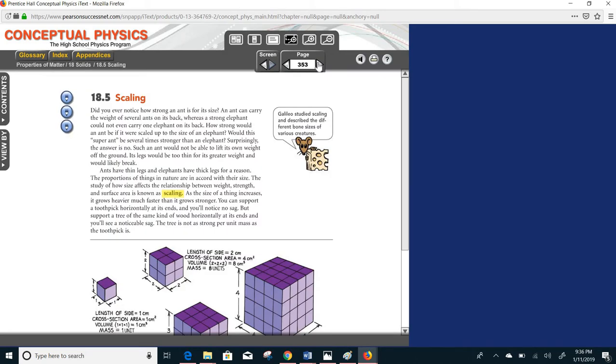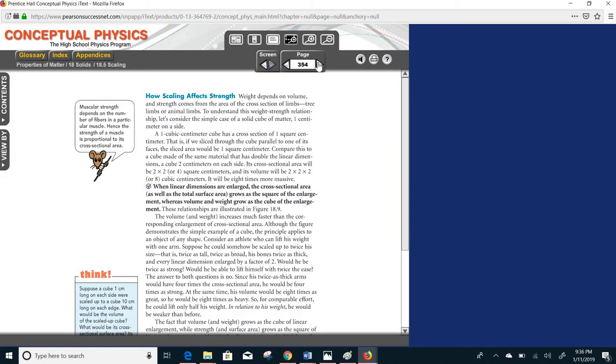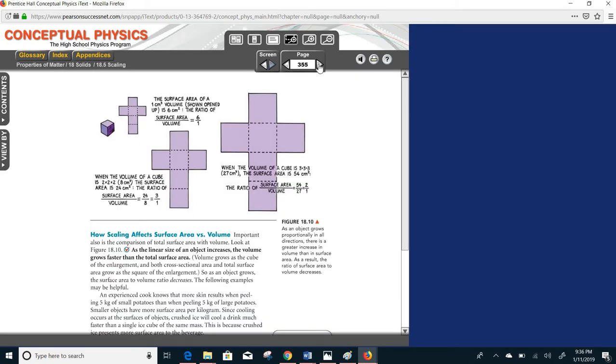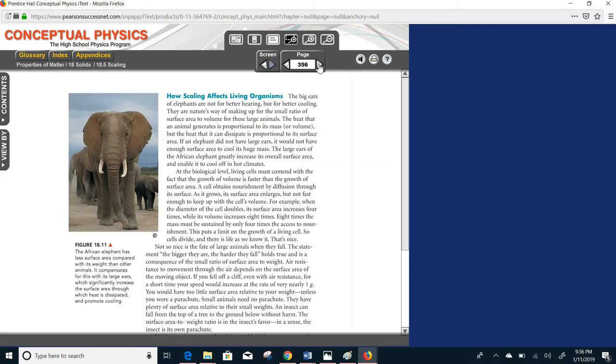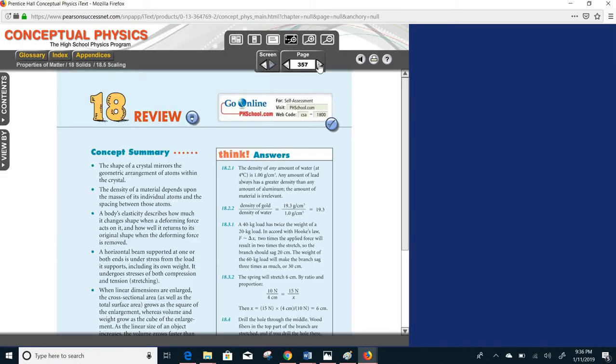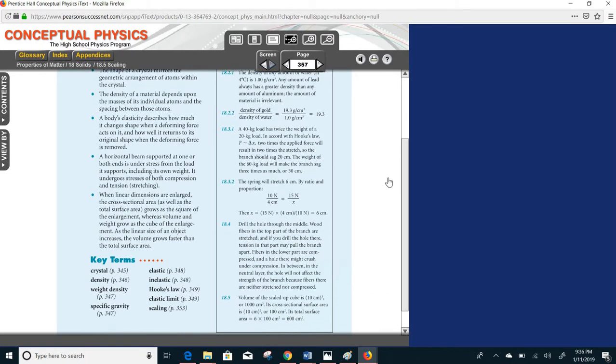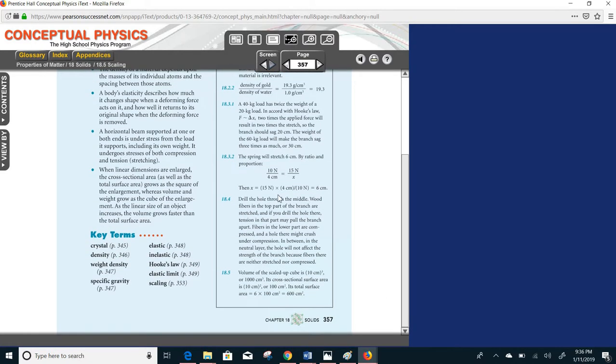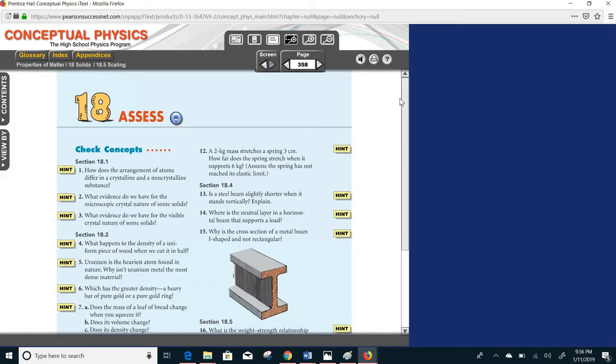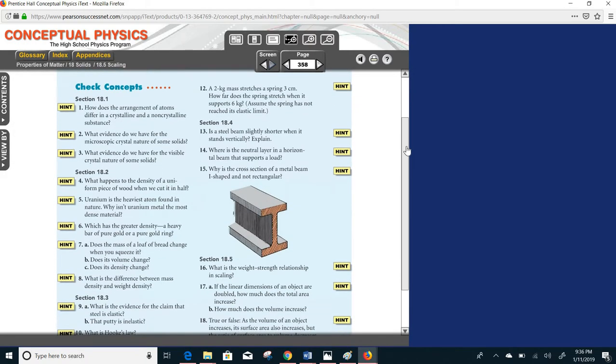Now the one thing I do want to show you is that at the end of the chapters, as we keep moving pages with this arrow, we can move forward a page at a time. And as we get to the end of the chapter, there are some concept summaries, which is really good to review the key pieces to each chapter. There's answers to the questions within the chapter right here. You have your key terms. And then if we keep moving, we'll get into what's called concept questions as well as practice questions.